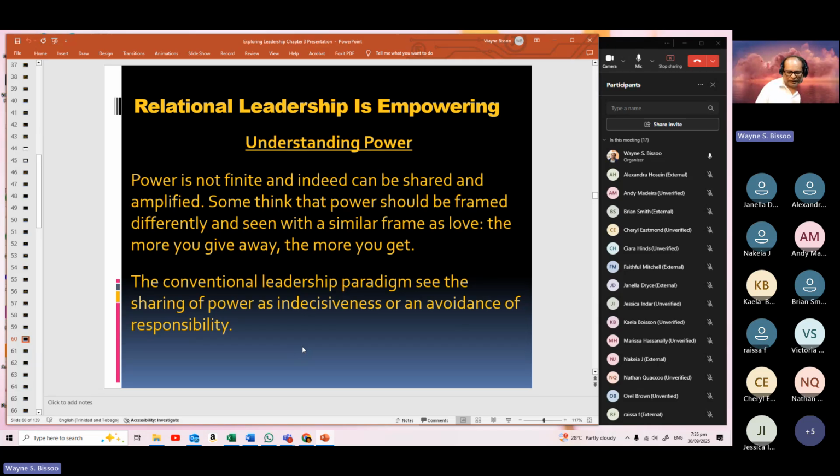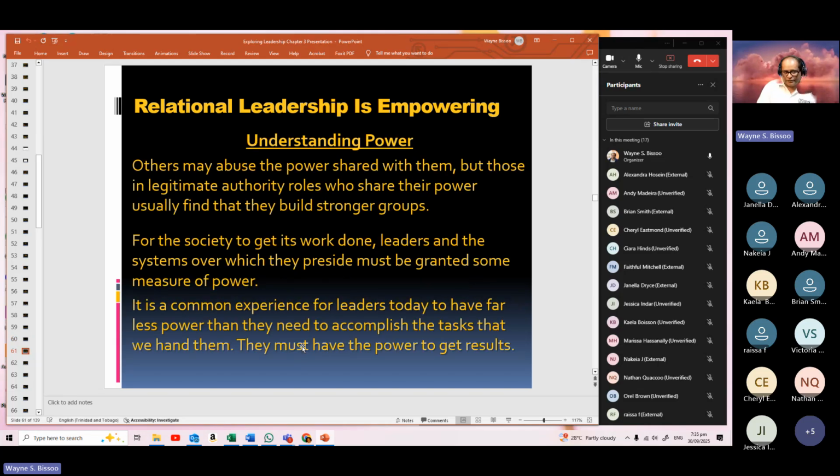They see themselves as the bastion of power, and if you want something, you must come to them. Then there are other elements that would have to be discussed in relation to that, which the other group will present. So sharing power is not seen as something that is good, first off, in traditional settings. And I suspect some of you have experienced this.